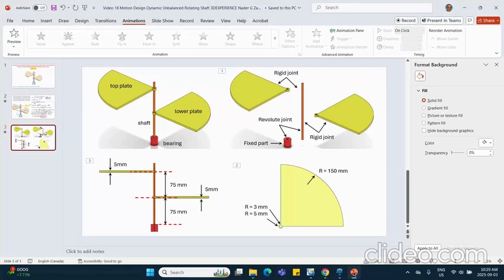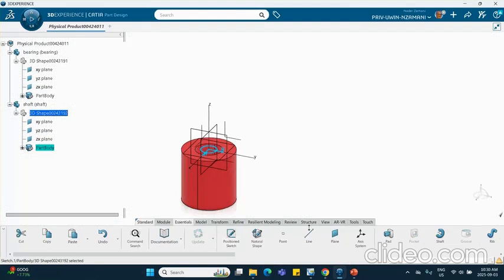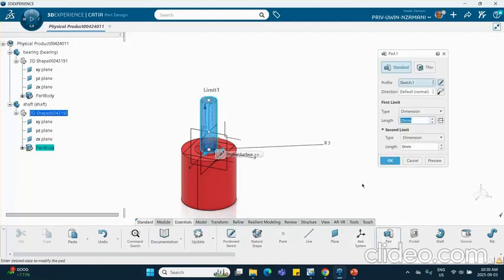Yeah, 3 millimeters. Okay, that's good. 3. And then exit. And then pad it up. Why don't I make it 180?